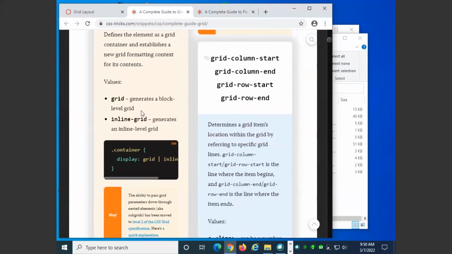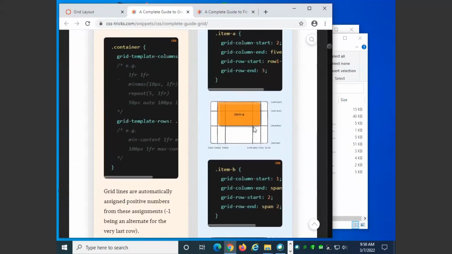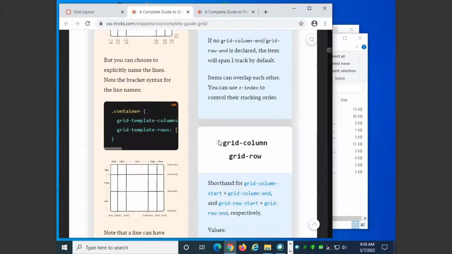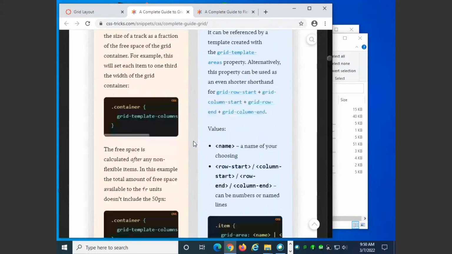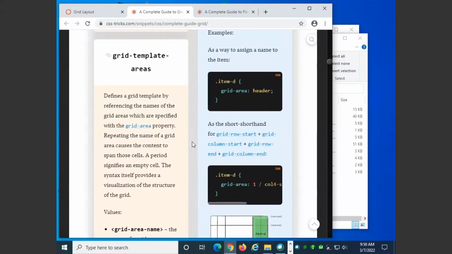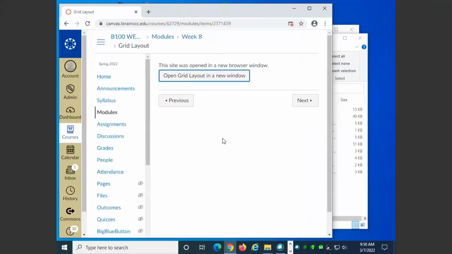Grid view generates a block level grid. A grid is sort of a big tool for graphic designers. When they lay something out, very often they think in terms of a grid. And this finally allowed people to use grids with CSS for their web pages too, instead of some combination of floating and all the other things.